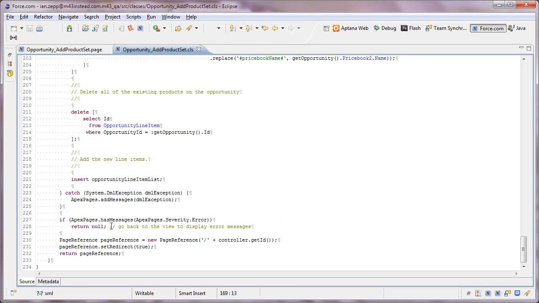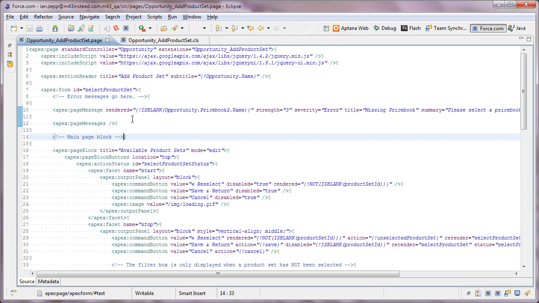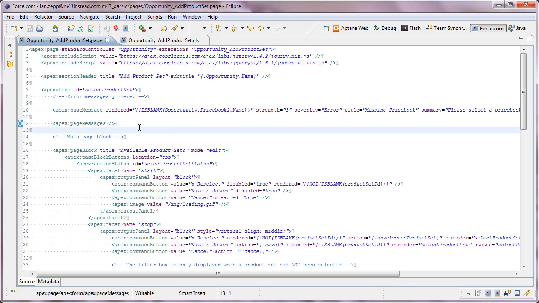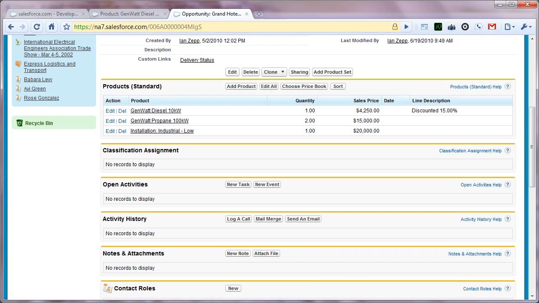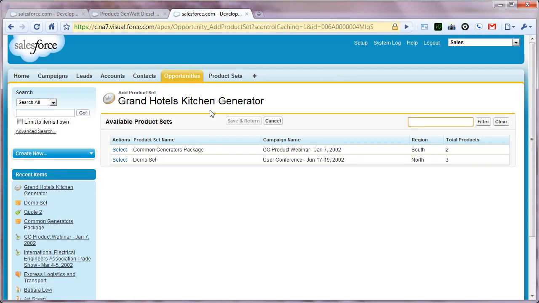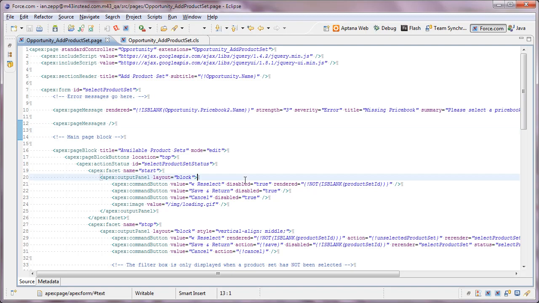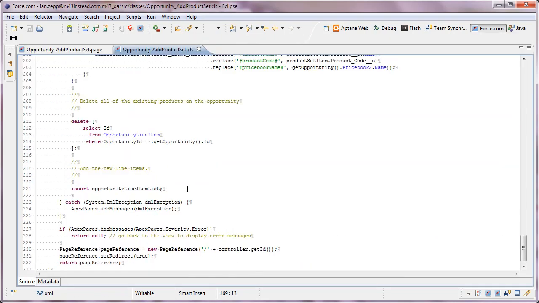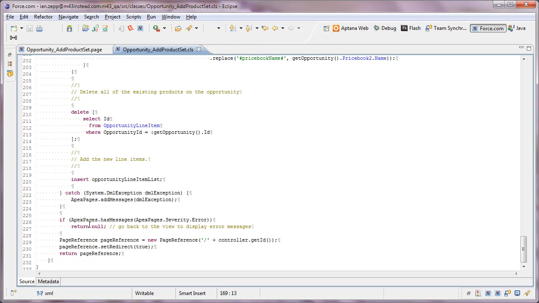we just return back to our view, because our view displays page error messages at the top. They show up here. And so in the event where we caught an exception during the build process, we need to display that without committing any information. Assuming, though, that everything went successfully, we create a new page reference.